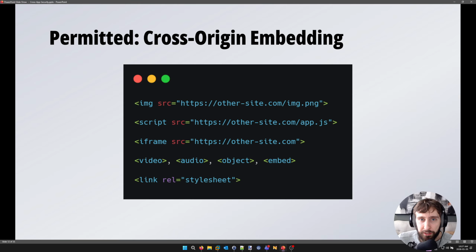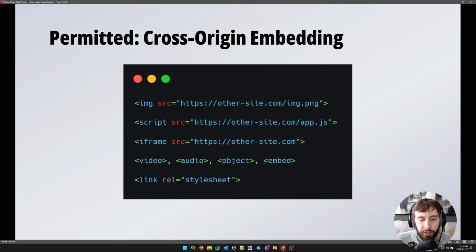We shouldn't be able to read directly these resources when we embed them, because these ought to be blocked by same origin policy. And what we'll see, however, is that nevertheless, there might be ways in which we can abuse the way in which these resources are loaded onto our page in order to infer information about them, which could be useful from an offensive security point of view.